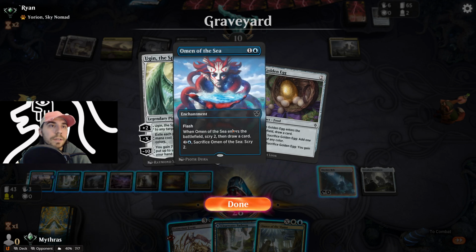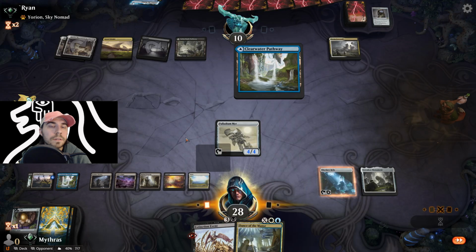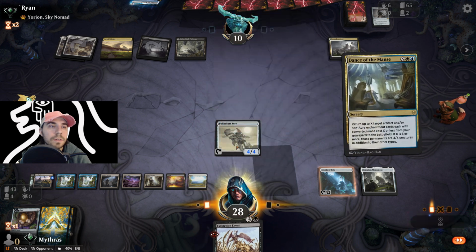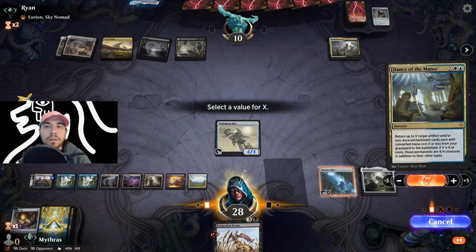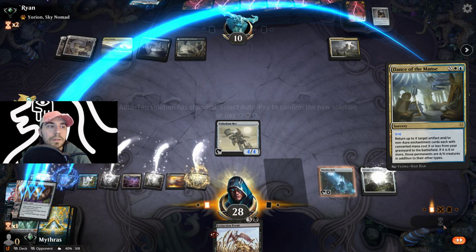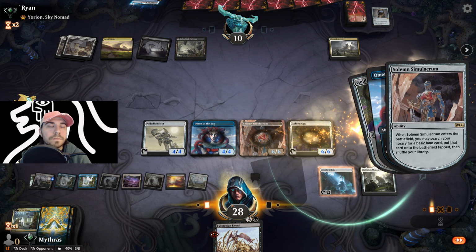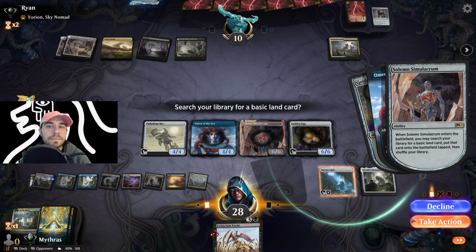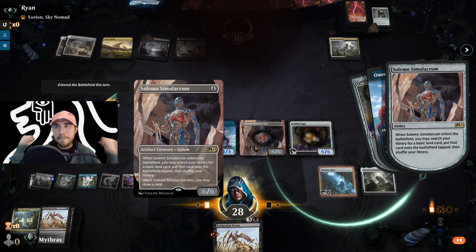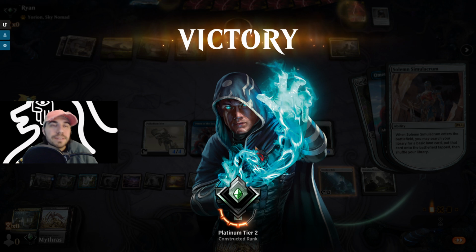What do we got here anyway? 1, 2. Oh, we can do that, huh? 6. Let's grab. We're good. Boom. Worked out. We played it right. Very nice here in our first best of 1 match.